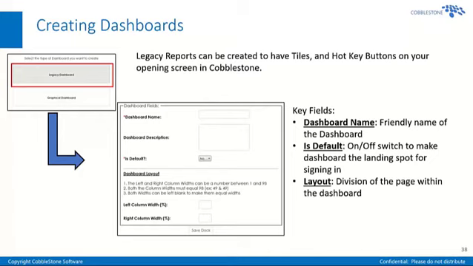I think the one that you've got that we were looking at in your system earlier is set up with 2 columns. You can also say, is this a default dashboard? So rather than going to the calendar as the first stop when logging into CobbleStone, they would fall onto this dashboard. And then we can set those column widths. I know it says percentage, but it has to equal 98, not 100. Please don't ask me why. I don't have a good answer for you.